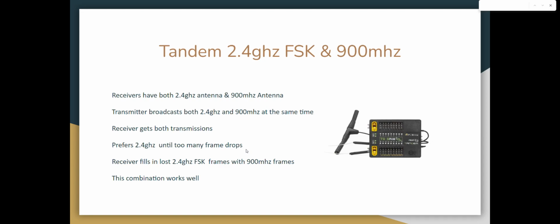And essentially what will happen is that if the 2.4 gigahertz happens to drop, even momentarily for a second or two, the valid frame rates will start to drop down to around 30. The receiver says, oh my gosh, I'm losing frames on 2.4 gigahertz. Well, look over here, I've got 900 megahertz. I'm going to fill in with 900 megahertz, even if it's for a couple seconds, even if it's a turn. Where I find planes to be most vulnerable is when you're coming in for a landing, on final approach, turning towards the field, close to the ground. The plane has its wings turned, it's close to the ground. That's where you're going to lose reception on 2.4 gigahertz. It's very vulnerable at that point. 900 megahertz fills in because it's a long range protocol. It goes much further than you can see.